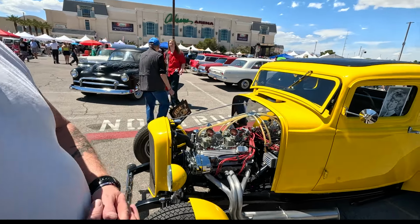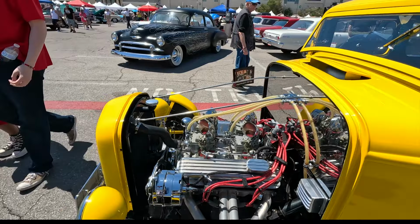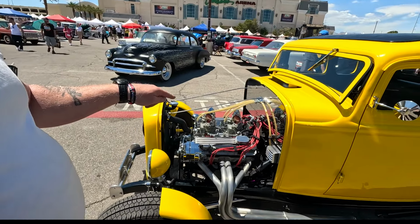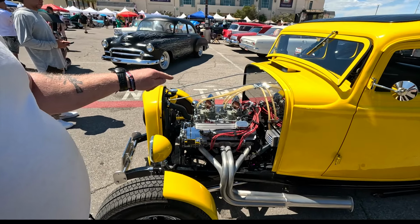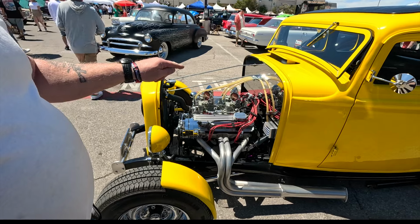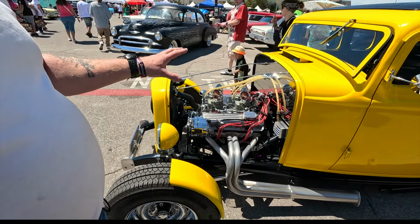So that's a Chevy 327. Even though it's in a Ford 5-window deuce coupe, that's a Chevy 327 like in the movie. And then the manifold on the Ford deuces, it had to be the Ford manifold, and I found that in Connecticut years back, and with the Ford deuces, that made the engine original. So I bought that online.